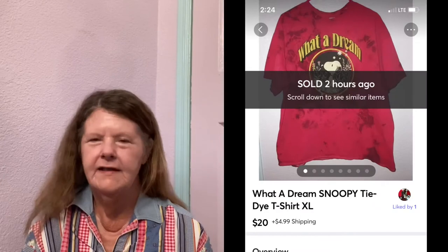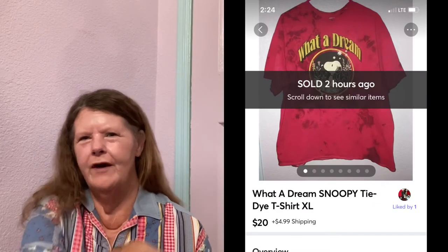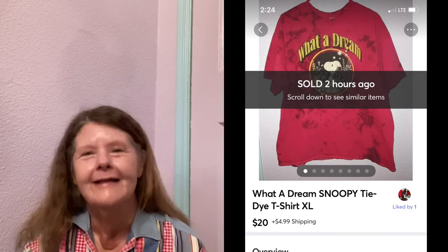We're starting the new notebook! On the 8th, the first thing to sell was on Mercari — this Peanuts Tie-Dye Snoopy t-shirt in a size extra large. It had 'What a Dream' on it. I purchased it doing retail arbitrage for myself, so I'm into it for $9. Wore it a few times, listed it for $25, someone sent me an offer of $20, which I gladly accepted.